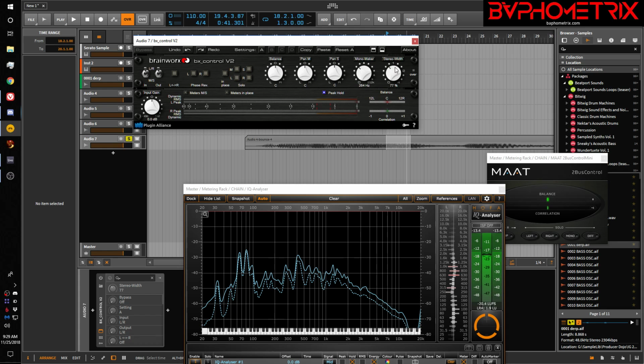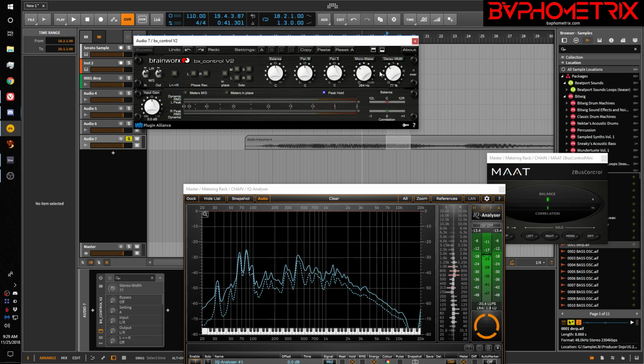Then it also has a typical mid-side control here. This is just like your width control in Ableton's Utility or the width control in Bitwig's tool. This just basically is the balance between the sides over on here and the mid over on this side. So I basically just set a mono frequency up to about this point and made the mid a little bit louder than the sides. Basically rolling it this way is turning down the sides a little bit.